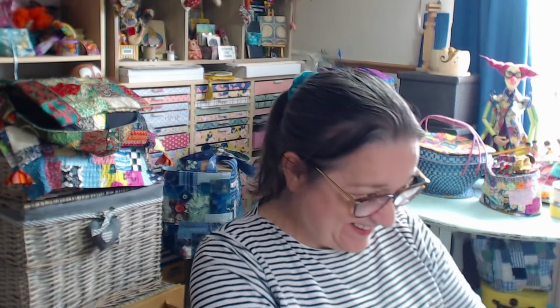So that's it. I'm going to sit and make a few more of them, I think, and I'm going to make a few in different sizes depending on what scraps I've got. And I just think they're going to be really useful little things that I'll keep a bunch of them. I'll probably use another one of those jars to keep them in. I've got a big one as well, so yeah.